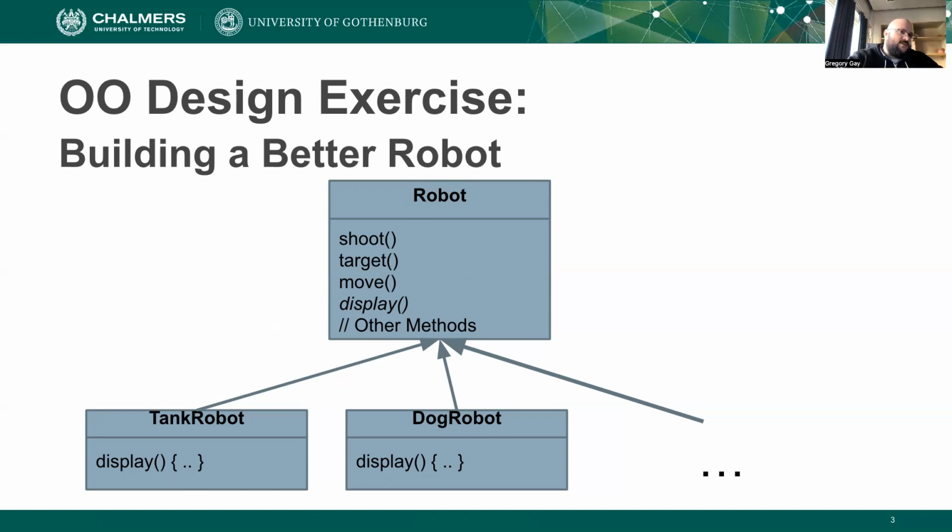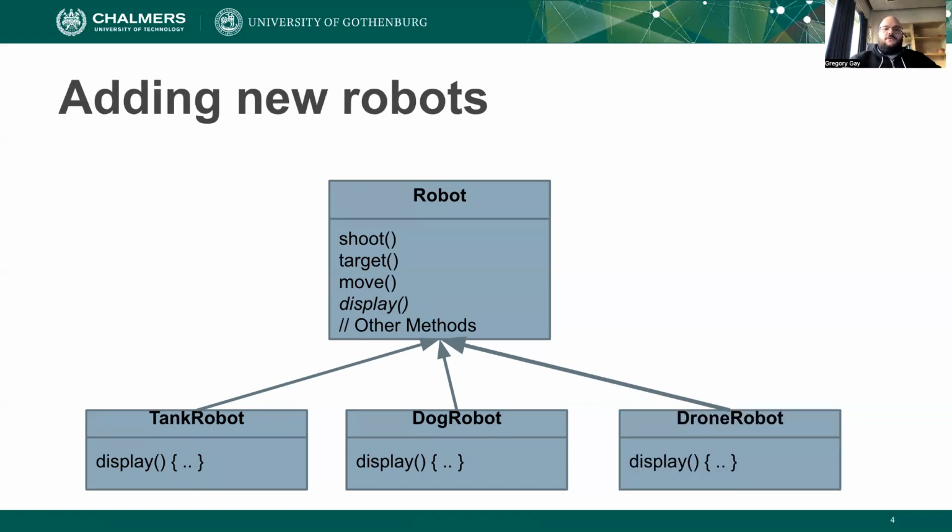And we've got a couple of robots already. We've got a tank and a dog. Is this a great design? Is this something that could maybe get us in trouble somewhere, or are we done? Can we go home? Well, using inheritance is a good start. It gives you some good reuse of code. Right? We can write shoot, we can write target, we can write move once in the parent. Children inherit those. If they need to, they can override. But in general, we've implemented our code in one place and reused it, which is a good start.